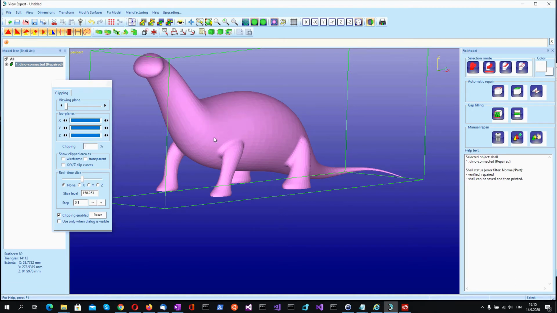The clipped area can be displayed in different ways, like with wireframe or transparent.